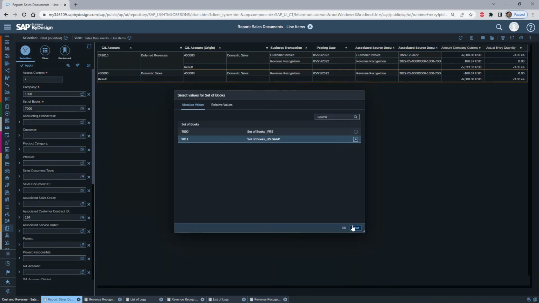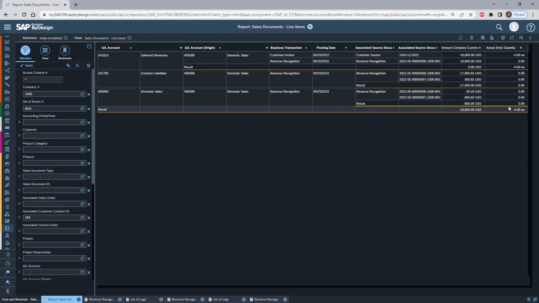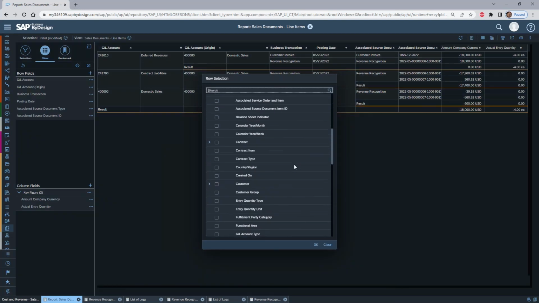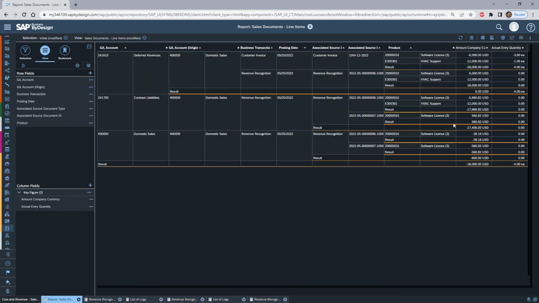If we look at our US GAAP books, we'll see a slightly different number because of those adjustments we made. So there's that 560 that was booked. And then, of course, lots of additional fields that you could add to this report. So product is probably quite useful. So now you can see exactly what's happening within the product for each contract, how much has been drawn down, what's left on the balance sheet for each one. So very useful for justifying your balance sheet to your auditors.